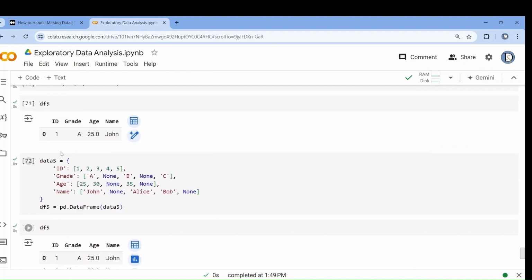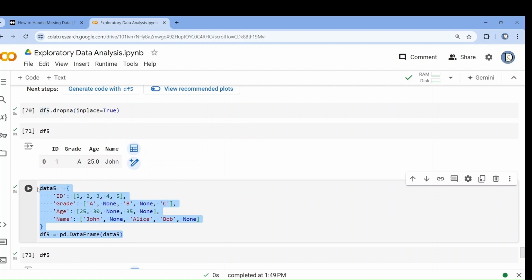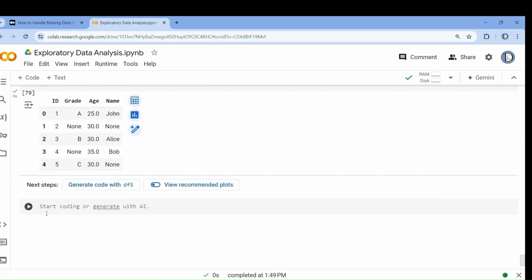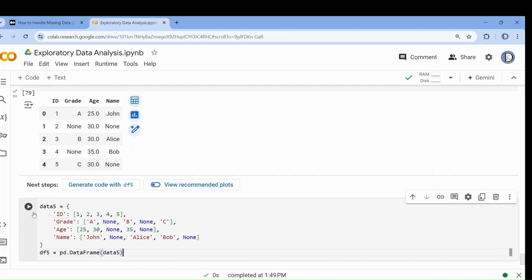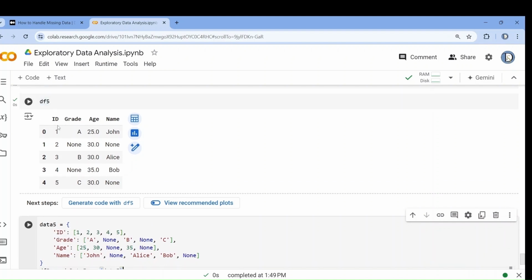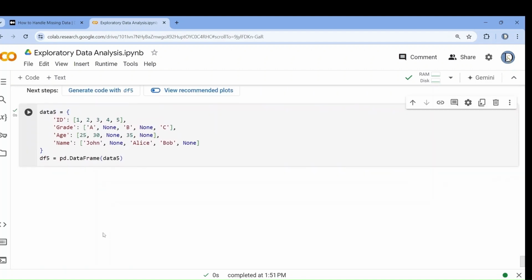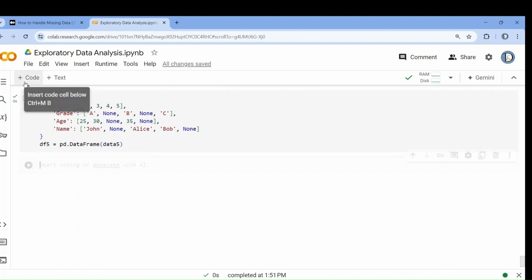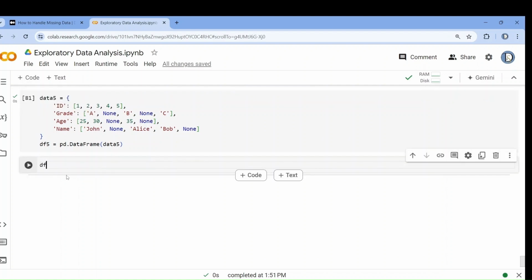So let me first bring the data set, because we are changing. That's why I have to copy paste. But if you want, you can create a new dataset by creating a copy of this dataset. Then also you can make changes. Okay. But here our aim is just to understand the things. So that's why I'm not creating any dataset df. But when you are working with a big dataset, just try to create a copy of the dataset every time you make any changes.